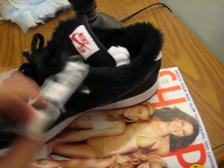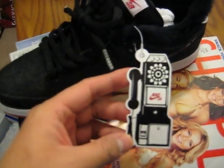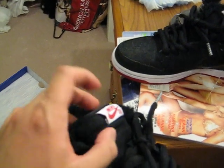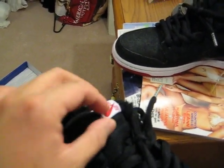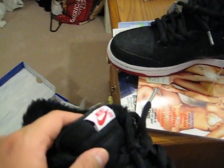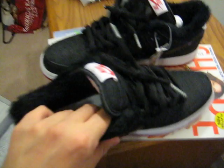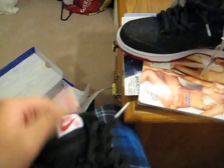And there's the hang tag right here — it basically has directions on how to use the phone ringtone feature. I wish I had shown my first video because it was funny. I thought my dunk was defective because it wouldn't ring, but there was a tab on it originally. Once I pulled the tab off it worked, but when the tab was on it wasn't working. I was like, 'What the hell, I got a bootleg dunk, my shoe is messed up!' And then I pulled the tab and it worked. Anyway, here's the ring.